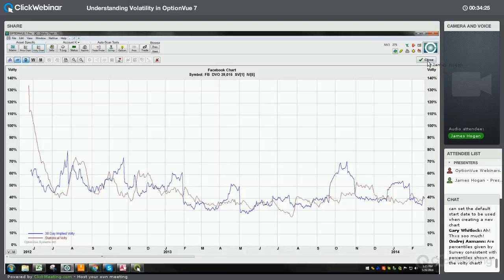Okay, actually I wanted to find something for you where, well, I'll just explain it to you. So basically what this blue line is showing you is the volatility that the options are producing. Okay, so a lot of times you'll come into a chart that has a long history, and you'll see just this red line. And then all of a sudden you'll see the blue line start. Well, that's where you can say, okay, that's where the option started trading on this underlying. I remember when Facebook came out that the options almost started trading right away on that one.